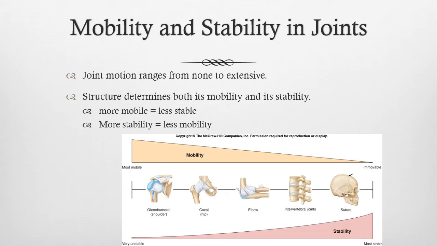And so as we see in the chart here, we have a difference in terms of mobility versus stability. If we want to have more stability within a joint, we can't allow it to move as much. That's going to come down a little bit to how the joint itself fits together, and how it's being held together is going to help us to determine what type of movement we have.